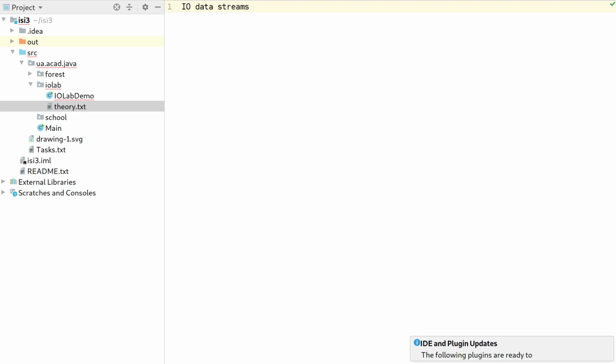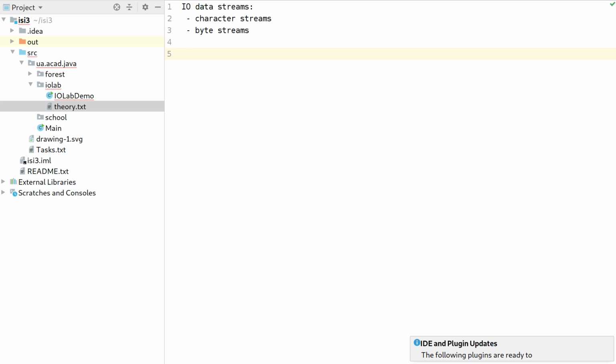What could the streams be? It could be character streams, and it could be byte streams. We have two types of streams. This is IO stream, character and byte.